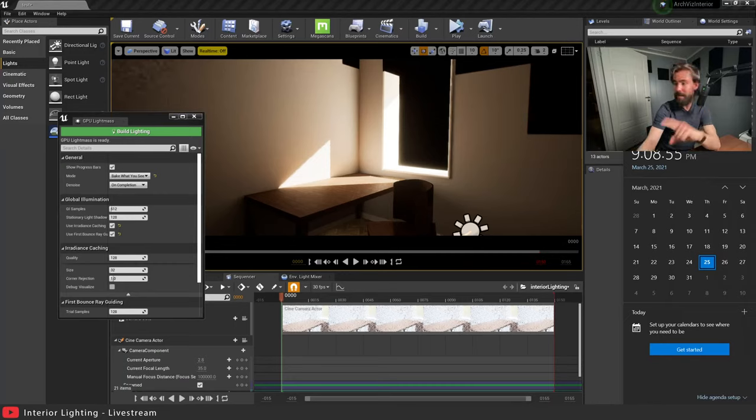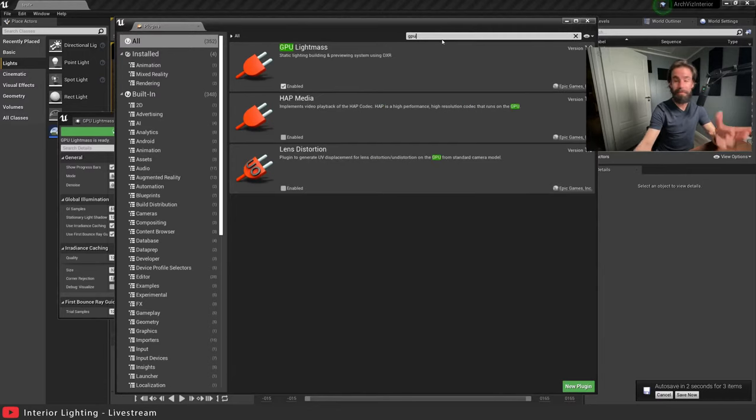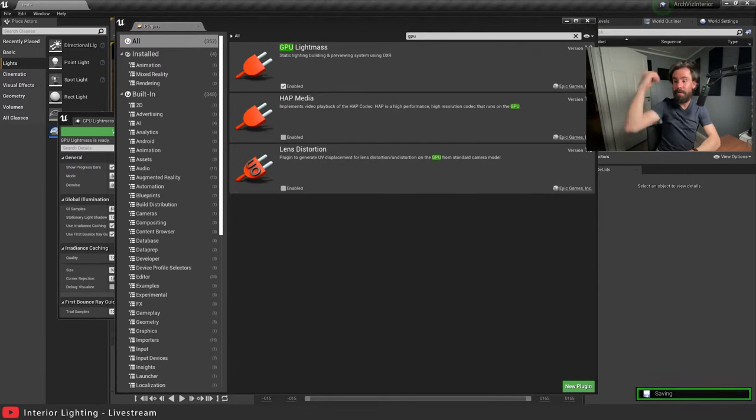So, yes, the semantics, it isn't. GPU Lightmass is a new plugin. So if you have Unreal 4.26, you can just go to plugins in the settings here and type GPU Lightmass.